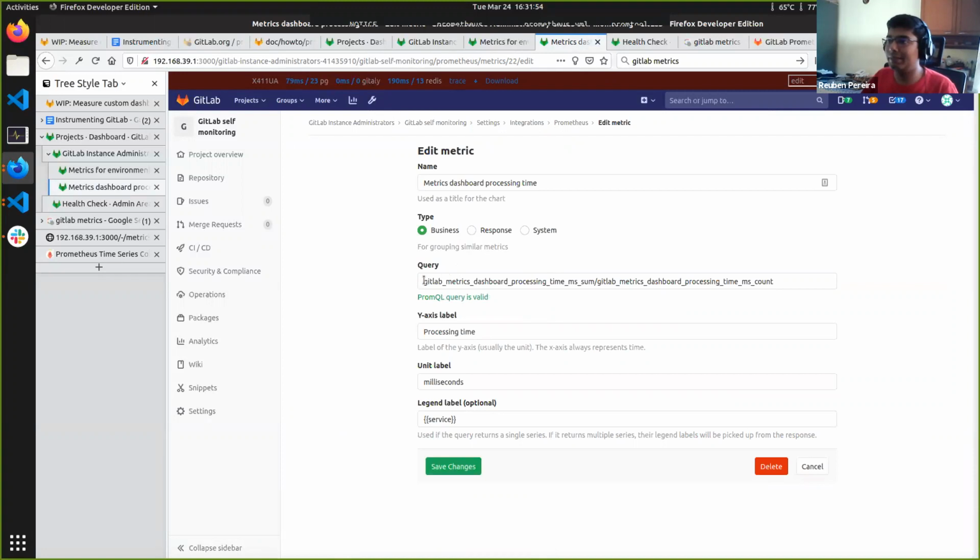It's the same thing that I just ran, the sum by the count. And I've added this so that we see each individual service that processes dashboards.